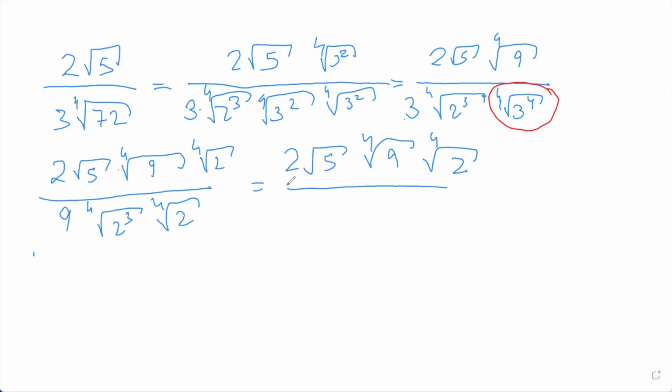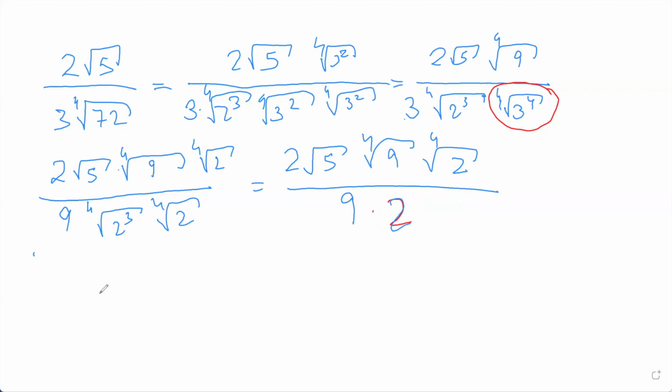Okay, let's go down. I have 9. I will get the 4th root of 2 to the power of 4. How much is the bottom one? Who can tell me? Sophia, how much is this? The 4th root of 2 to the power of 4 is 2. Yeah. So we'll get rid of this and write 2 instead. 9 times 2 is 18.